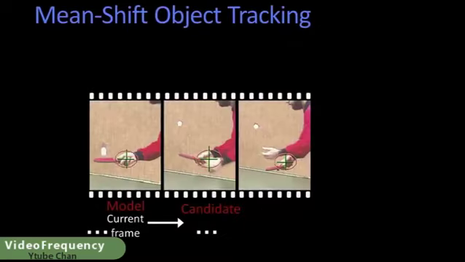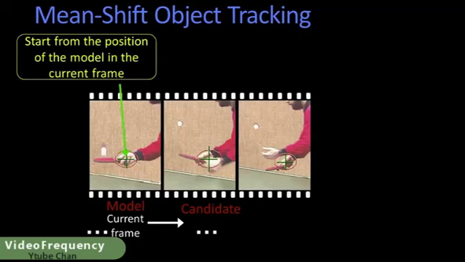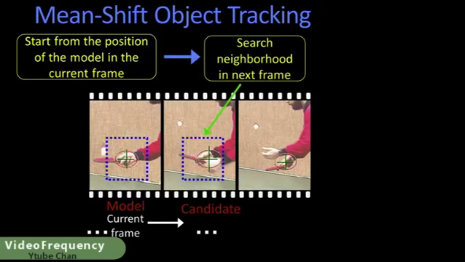So basically, mean shift tracking is, instead of just tracking the mean of a distribution, we're going to try to track essentially something about a distribution of a region. I'll make that clear. But our methodology is pretty similar to before. We have some position that we start with. And here, by the way, our initial model is not just the location, but it's this region and the size of that region. And what we have to do is search in a neighborhood in the next frame for that same description.